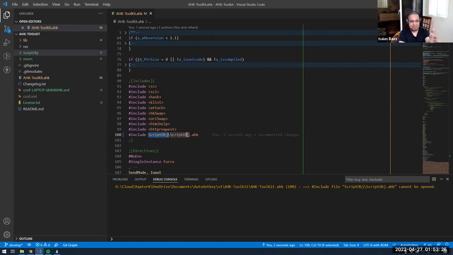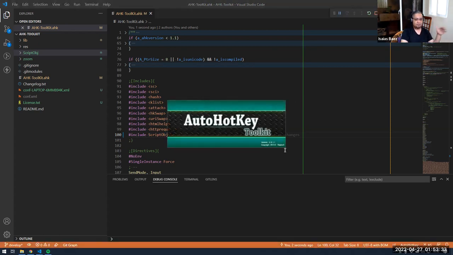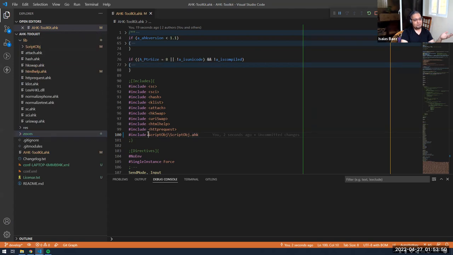So now I'm giving it a specific path. Now, if I run this, it should work just fine. You see, I didn't get any errors. The script is working fine because somehow that folder got moved. He can tell me, no, I didn't move anything. I can tell you 100% it has to be moved, because if not, it's not going to work. If I move that inside the lib folder, I'm going to have an issue. Now, as soon as I put the brackets, AutoHotkey knows that, right.